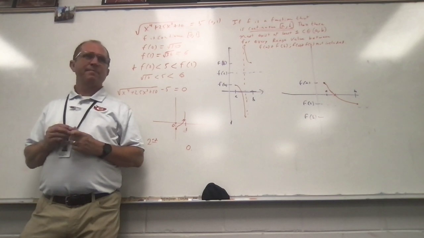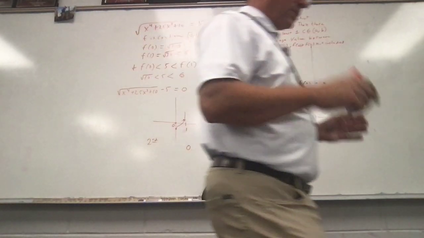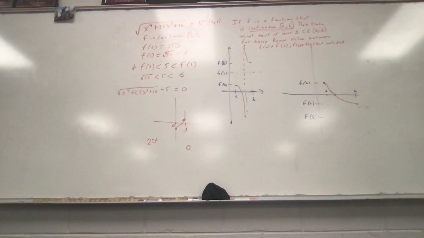I got an error. You got an error? Yeah. Okay. So go ahead and just close out that screen, and then go back to second trace and do your 0. Now scroll. All right, just push enter. You don't have to be at 0. You can be just anything that gives you a negative y value. Oh, okay. All right. Now did you push enter? Yeah. Now it's asking for a right bound. Do you have a positive y value yet? Okay. Now you do. So push enter, and then push enter again.